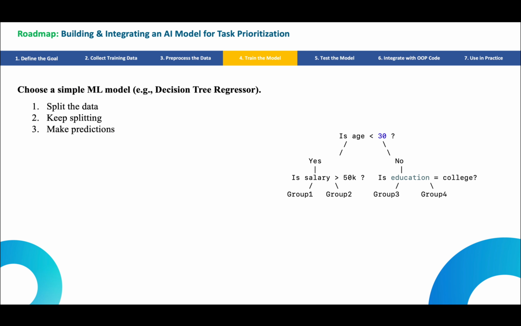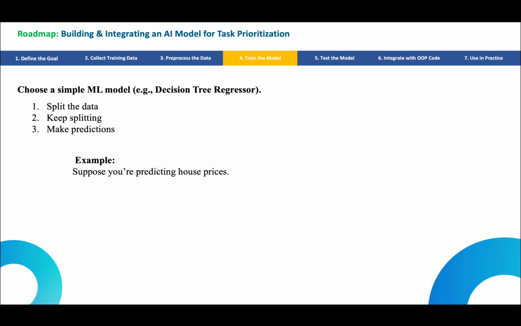Then we make predictions. For a new input, you drop it down the tree by following the yes-no questions until you reach a leaf node. At the leaf, the model predicts the average value of the training data that landed there. Here's a concrete example. Suppose you are predicting house prices. For the first split, we ask the following question.